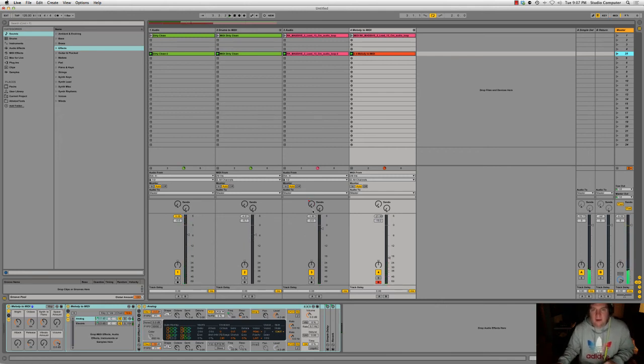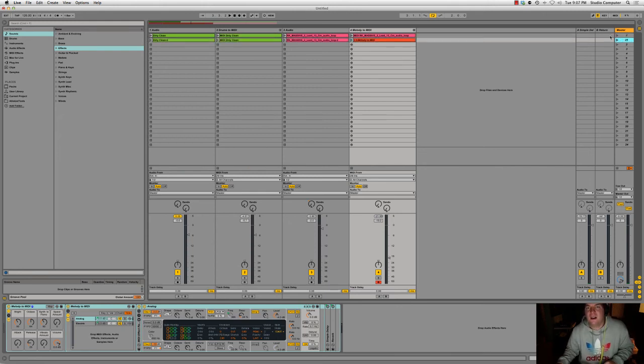you can see now there's automation on this one send, on this one send, and you can actually start like so. So if we play these together, we're getting these kind of creative ideas with it.